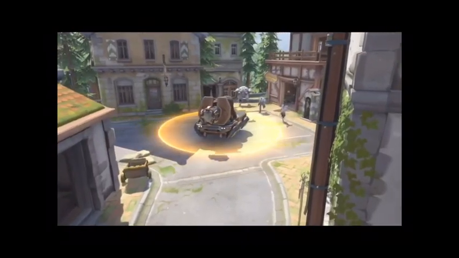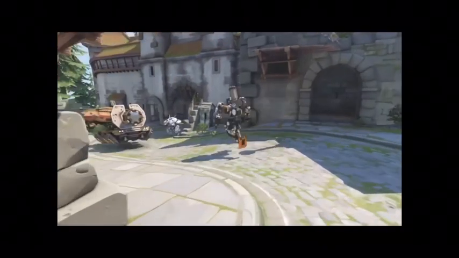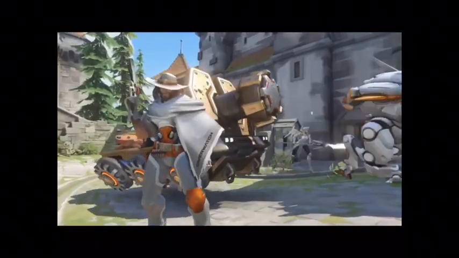The payload only moves forward when an attacker stands near it. Defenders can delay the payload's movement by standing nearby. To get moving again, the attackers must clear away the defenders by force.